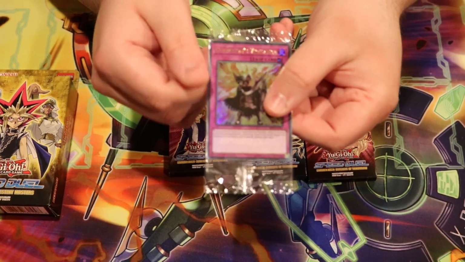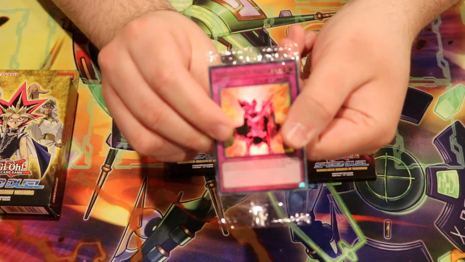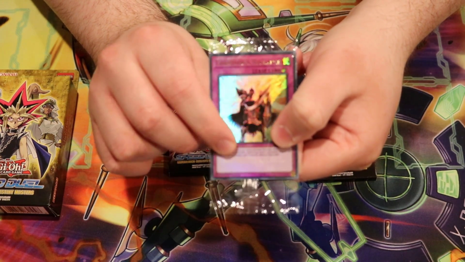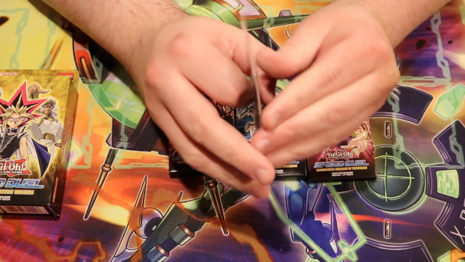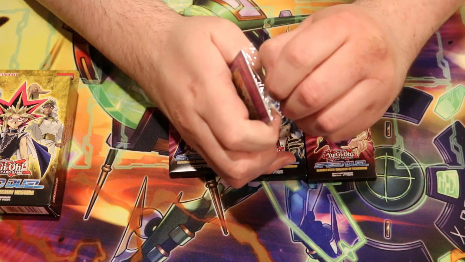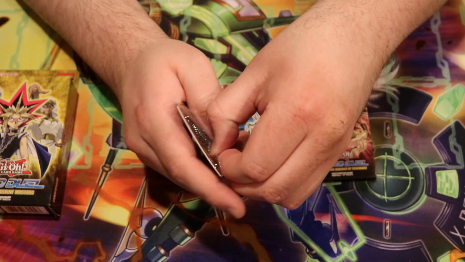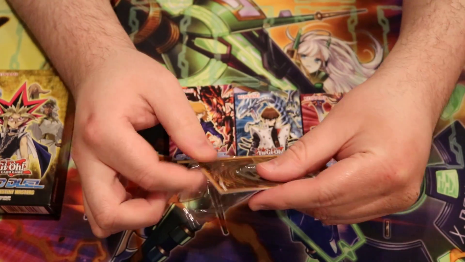So first off, for those of you that don't know, I don't know if you can see, right here they have the text Speed Duel written on them. And basically cards with that Speed Duel can only be used in Speed Duel format. I was actually kind of hoping that they would do that in core sets as well, but I believe these are going to just be reprint cards.